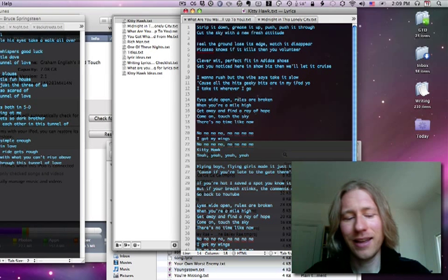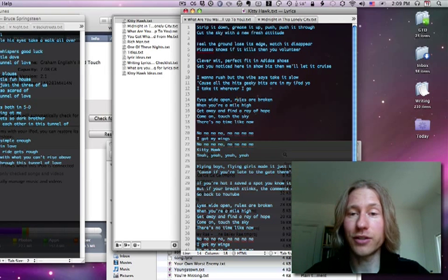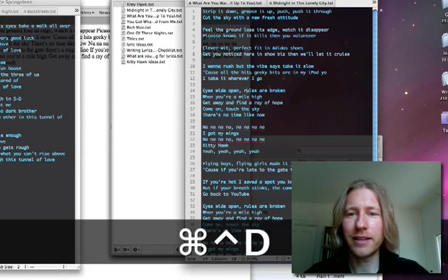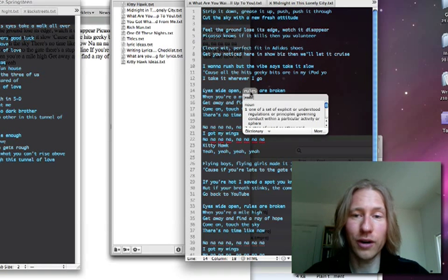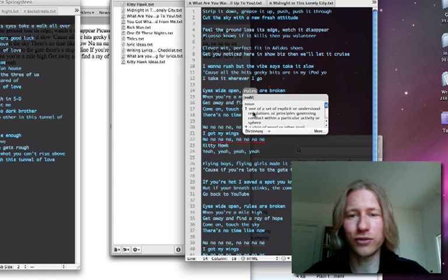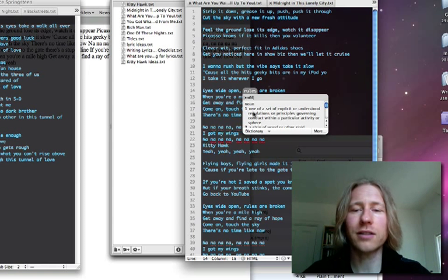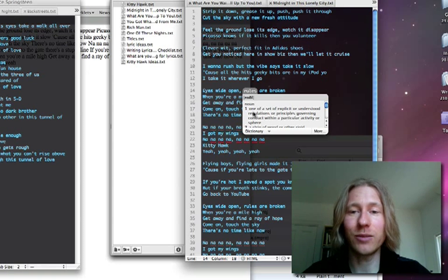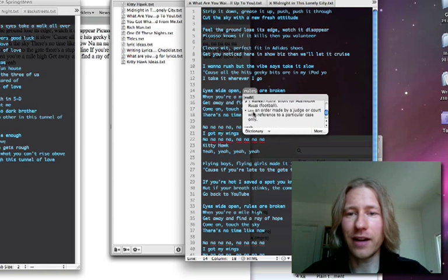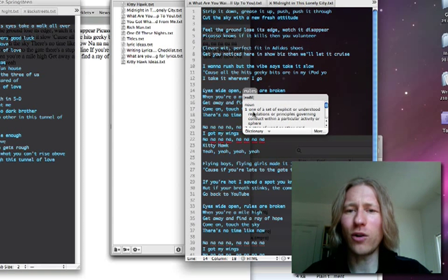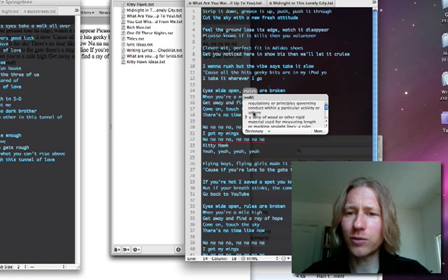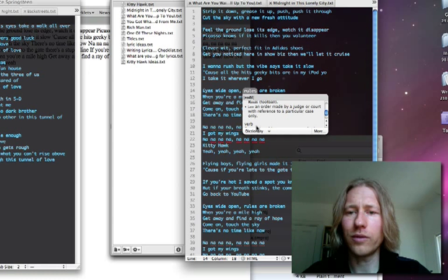The other thing, Apple apps are awesome. You want to find words, thesaurus, dictionary, so this gets you to your dictionary. If you don't know this trick, it's the best trick. It doesn't work on Firefox, unfortunately, but it works on Safari, it works in a lot of Apple apps, and it definitely works in TextMate. So here I can find out what rules are. Maybe I don't necessarily mean rules, I mean something else. Well, okay, I can find out if this is actually what I mean.